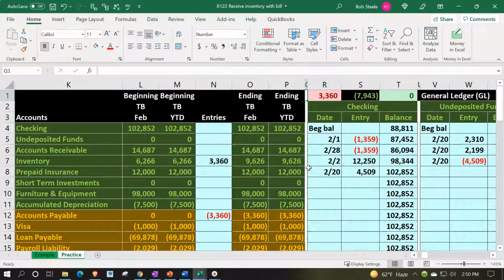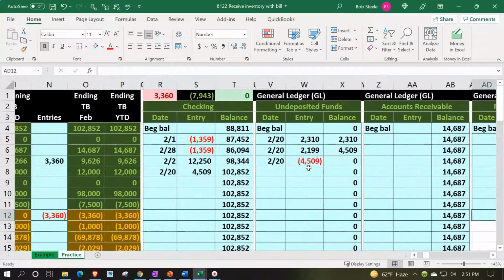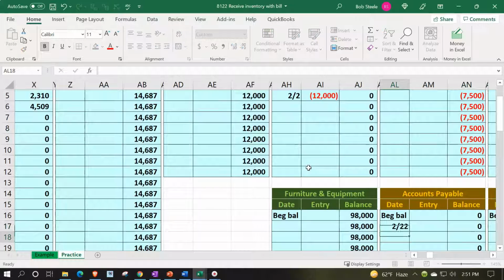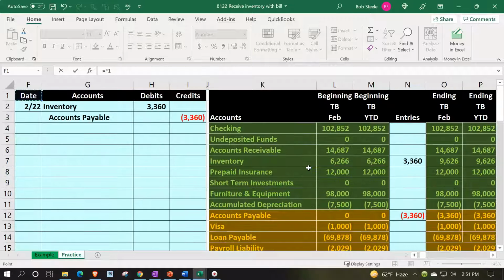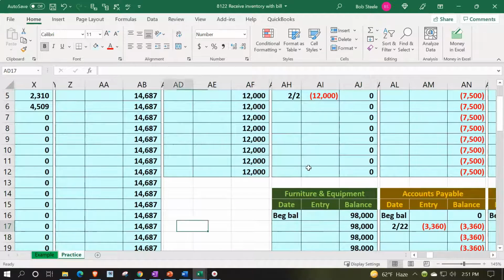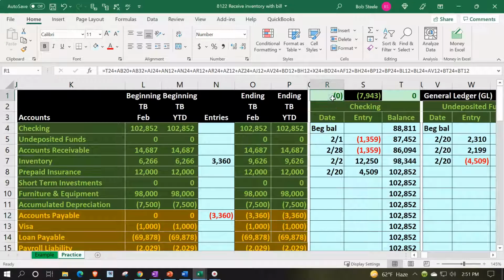Out of balance up top on the GL until we record the other side to the AP, accounts payable. That's the first liability account in the general ledger as we post it. So we're going to go down here and say this happened on 2/22, and we're in AM17, early in the morning. You've got to get up early in the morning if you want to buy these Fender guitars. Bringing it up to 3360, that 3360 matches what's on the trial balance. We're back in balance with the general ledger.